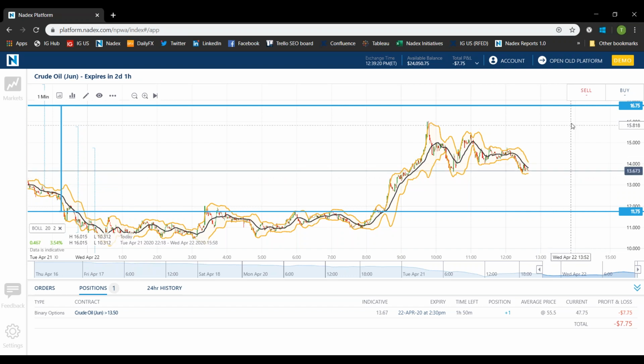And if it finishes in between this range and it never touches a boundary, when the contract settles, your profit and loss would be the difference between where you bought or sold it and where it settles. So this gives you a little bit more room. It's not an all or nothing proposition. I can think oil's going down, but if I'm wrong, it will stop me out. And if it does go down, I can profit.